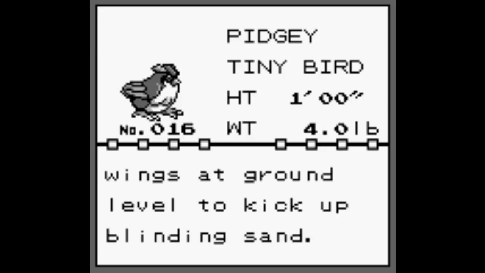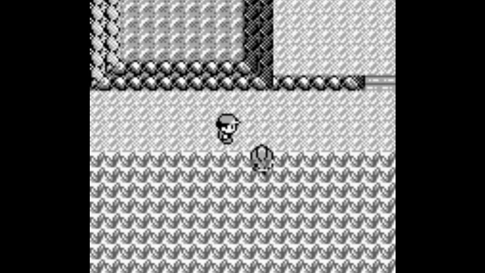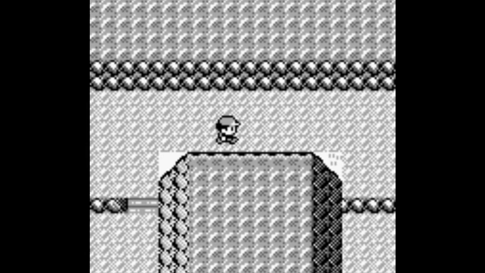Jigglypuff, at the level that you can find it here, only knows one move, and that's Sing, which puts your Pokemon to sleep. Which, if you're asleep, you can't easily hit it.